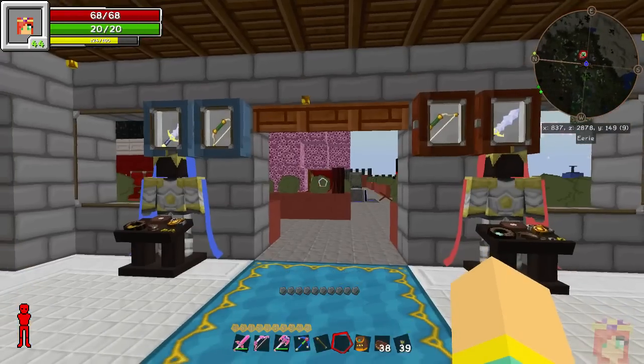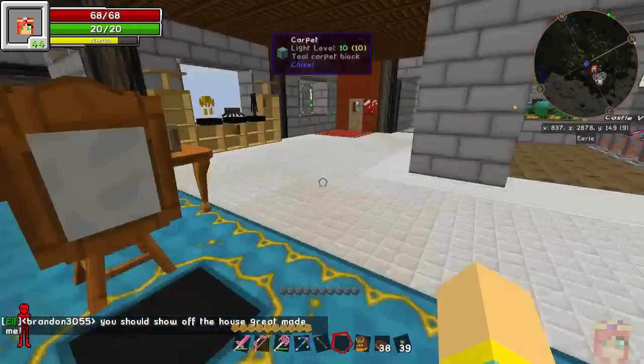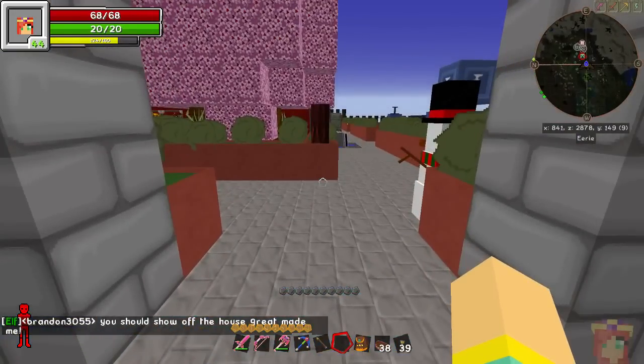And every time I come here, I get base envy. So you'll soon... I'm not going to go through his base and show all his things. You should show off the house Great made me.